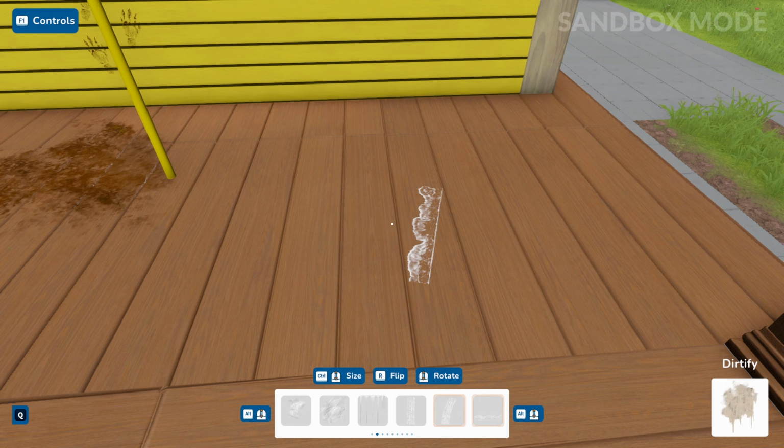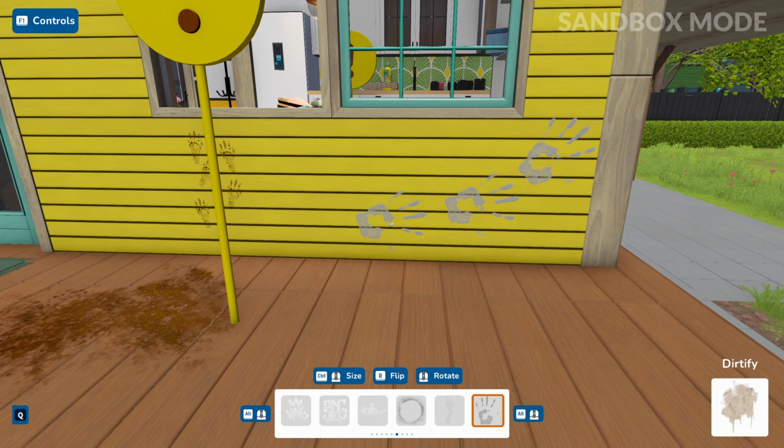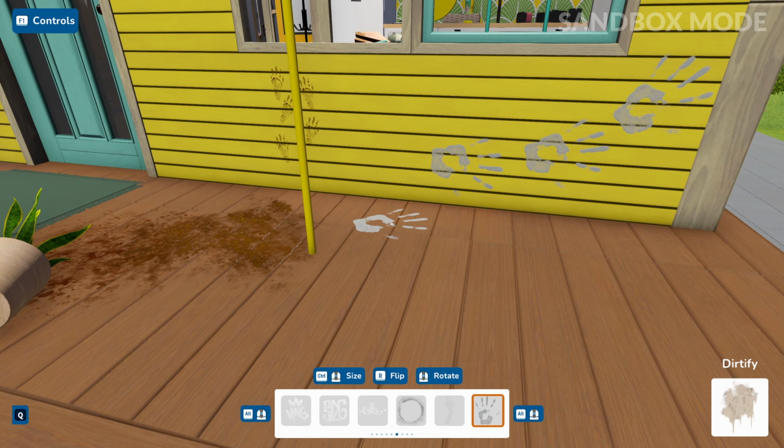As a matter of fact, we created those tools not only for our designers, but also thinking about you, our players. In this sandbox mode, you can create your own jobs, you can create your own houses, and you can share them with your friends, family, and total strangers online.